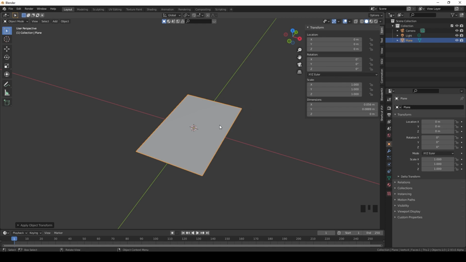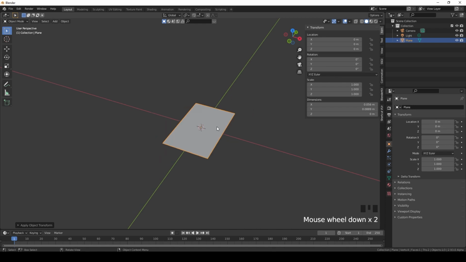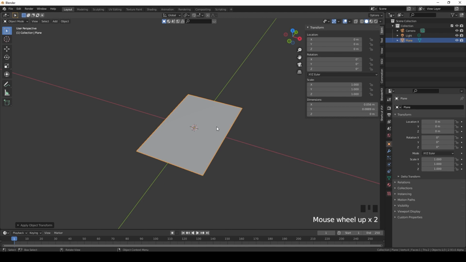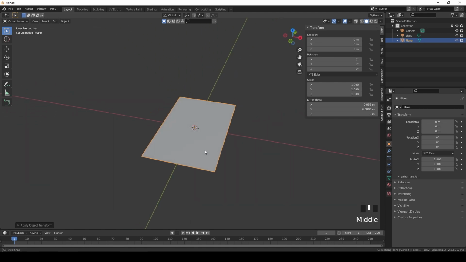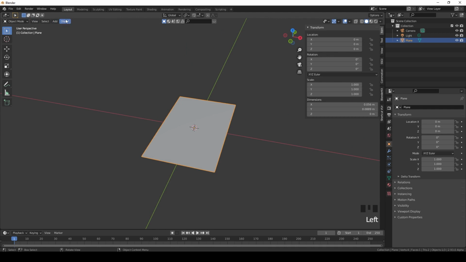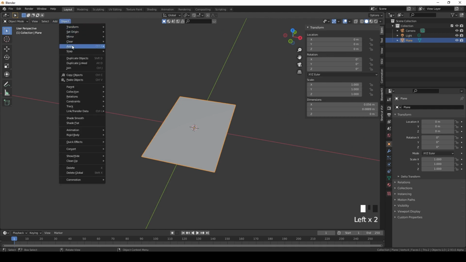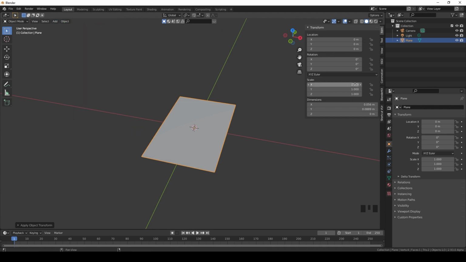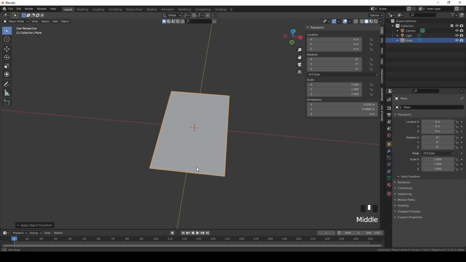It's something I constantly forget, and then I get into all sorts of trouble down the road when I want to do textures or UV maps or anything. So just make sure whenever you have the final form, the final size of your object, just Control A and apply scale. You could also do it by going to Object, Apply Scale, and make sure this is 1 by 1 by 1. That being said, let's go and make our corners.